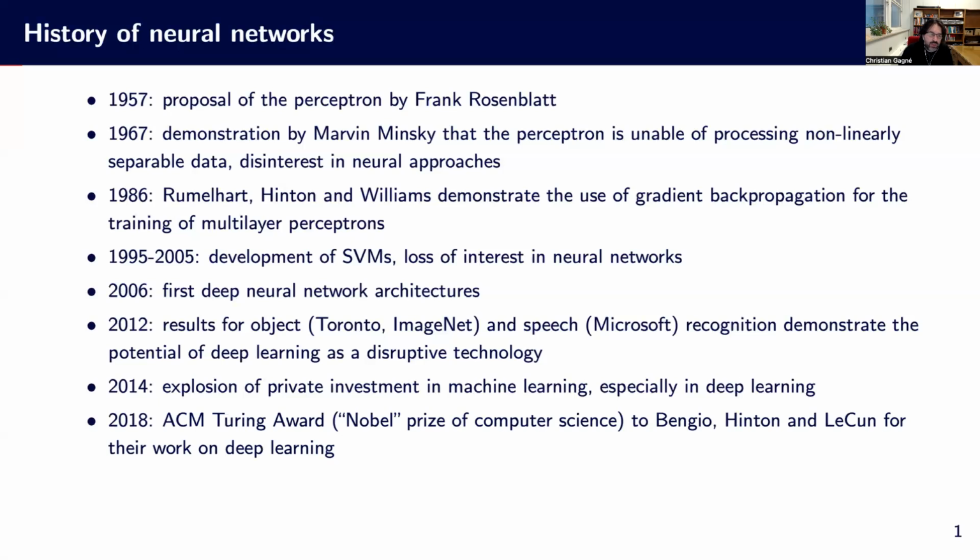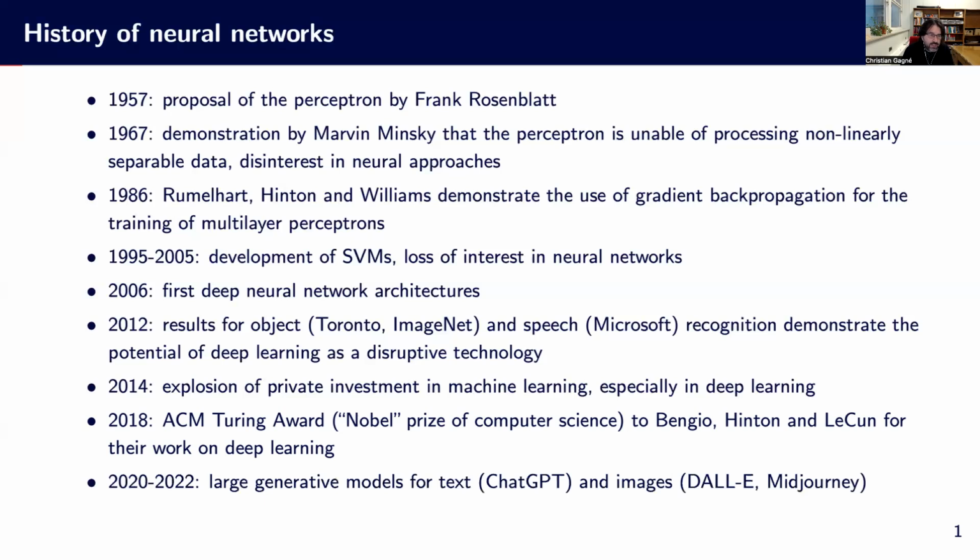In 2018, there was the ACM Turing Award, which we can qualify as the Nobel Prize for computer science, which is not given by the Nobel Foundation, but has, I would say, a similar role in terms of what it means. It went to Yoshua Bengio from Montreal, Geoff Hinton from Toronto, and Yann LeCun from New York for their pioneer work on deep learning. So that was really confirming that this is an important advancement in computing.